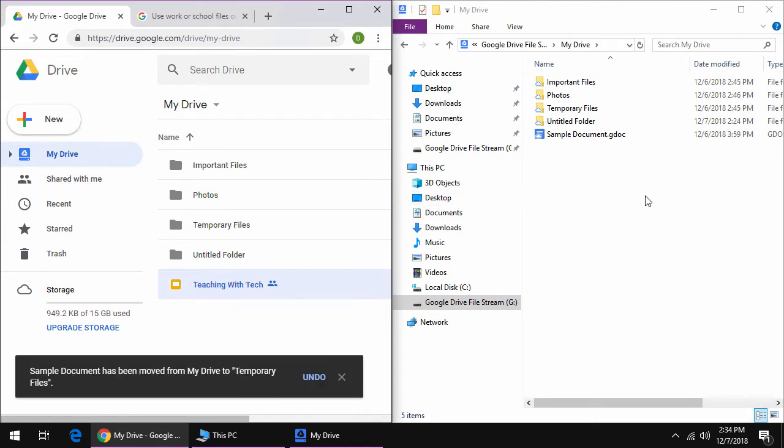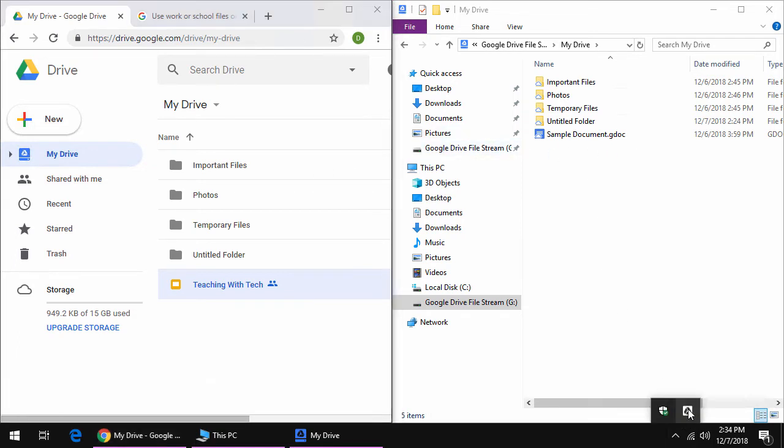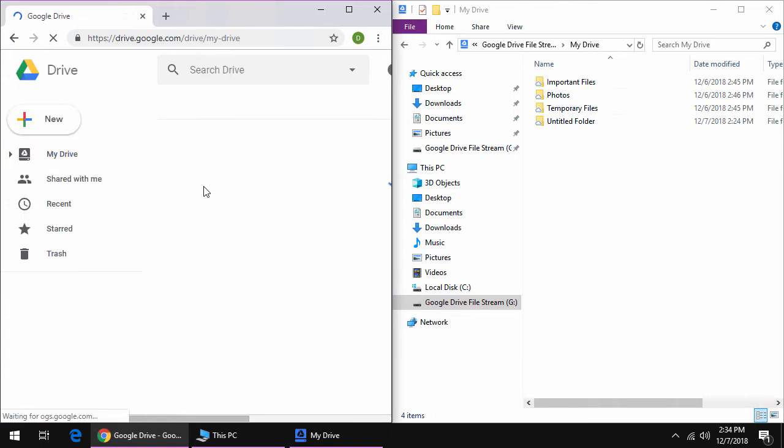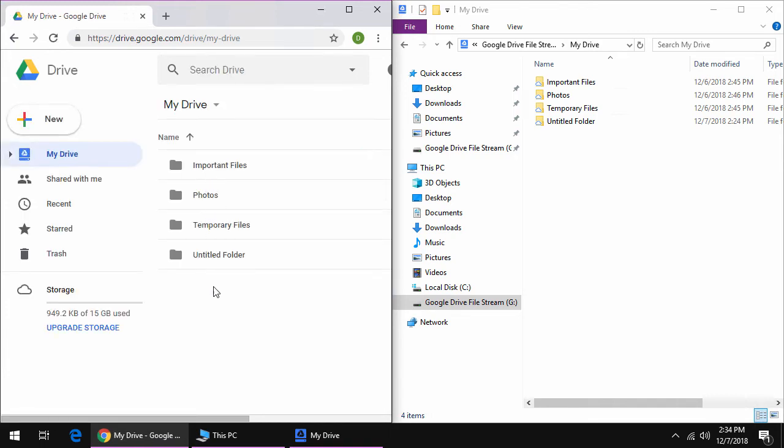And what we're going to eventually see is both of those files will synchronize between the internet and the computer via the tool down here in the corner. There we go, it's spinning and it's synchronizing, and now my files have moved from the computer. The internet, the browser website, does not update as often as the computer, and so while this file has been moved via the computer, the website hasn't caught up. I'm just going to refresh my website and we'll see that in fact the file has been moved.